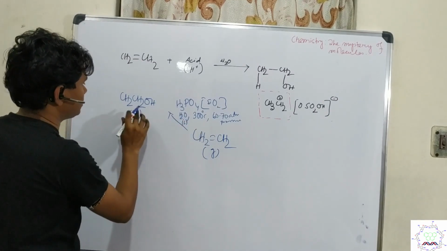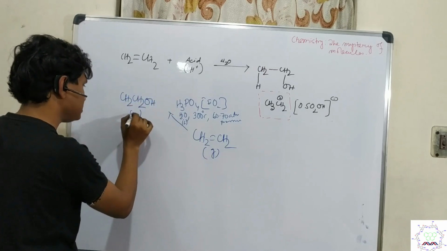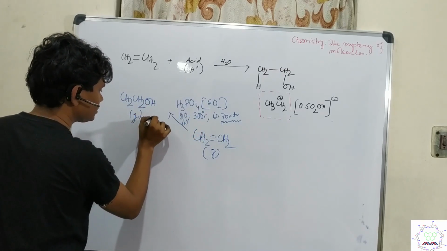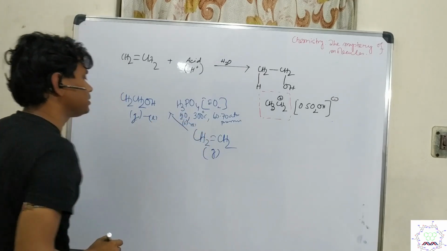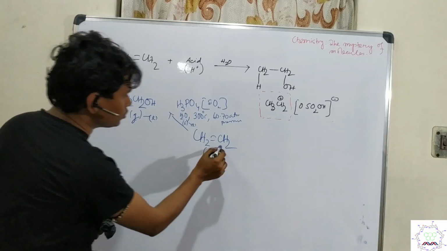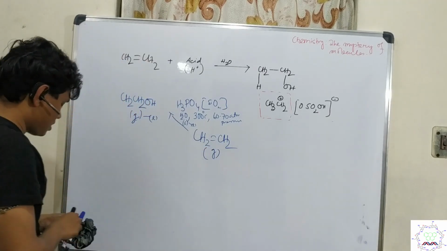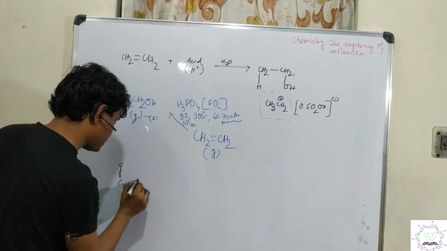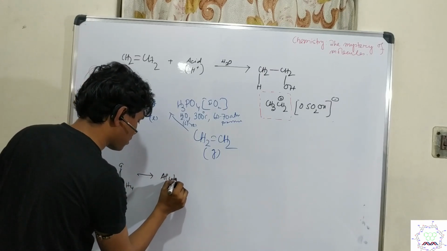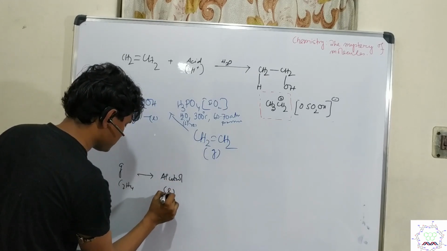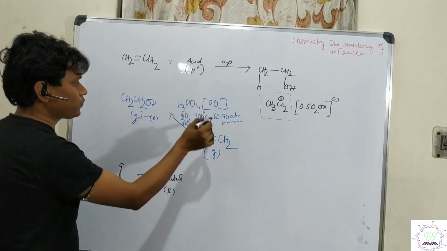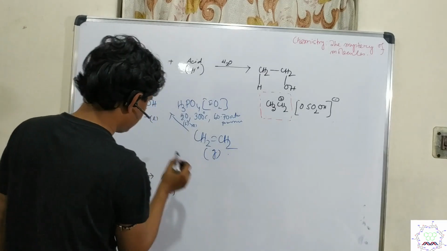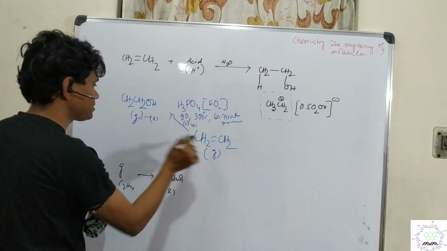The ethanol is a liquid. Actually, at the reaction condition it is also a gas, but if you cool down the reaction mixture, it becomes liquid. So what is the net reaction? This ethylene gas is ultimately getting converted into alcohol, which is liquid. If you create pressure, the gas will be converted into liquid, because the liquid consumes less volume due to its nature.